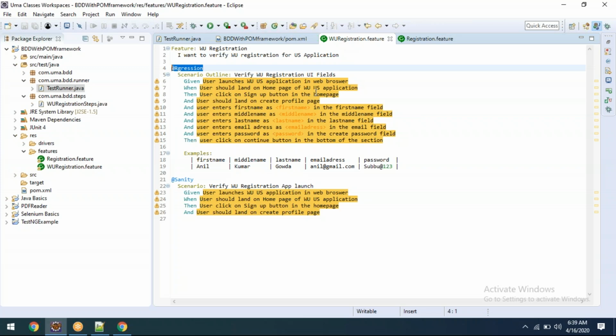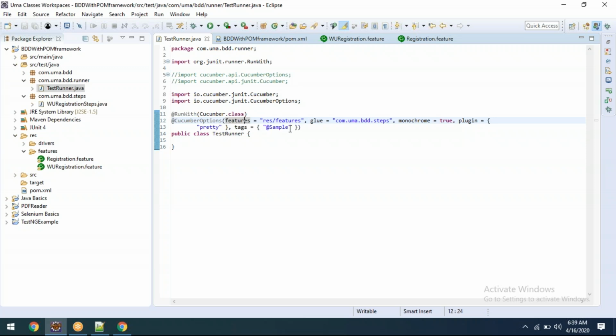Then only that particular one will be executed. Just I'm going to remove this sample.